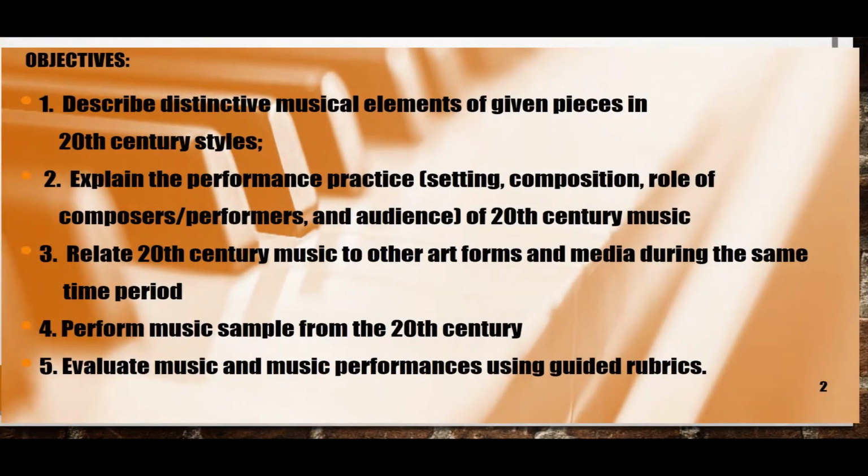These are the objectives. 1. Describe the distinctive musical elements of given pieces in 20th century styles. 2. Explain the performance practice like setting, compositions, role of the composers and performers, and the audience of the 20th century music. 3. Relate 20th century music to other forms and media during the same time period.